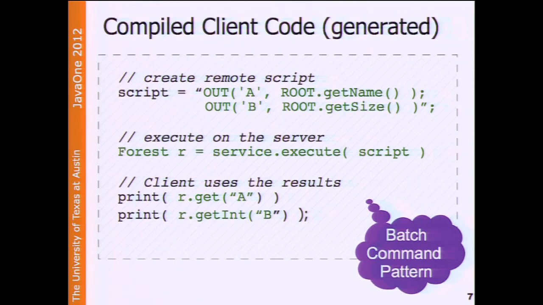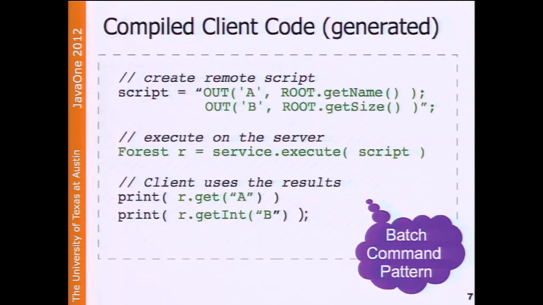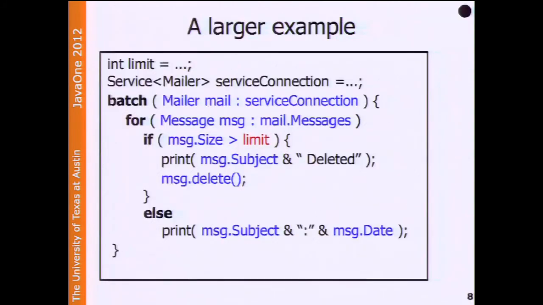And the idea is that you're used to writing this kind of thing manually, right? This looks like a JDBC call. You make a query, you execute it, you decode the results. But the key thing is, in this model, you never write that code. You never write the batch command pattern yourself. You always write this, and the compiler generates the batch command pattern for you. All right? So this is not human written code. And if you ever find yourself writing this code, you're doing it wrong, because that's an anti-pattern at a human level, at a programmer level. That's my argument.